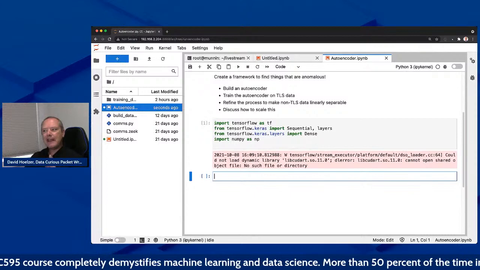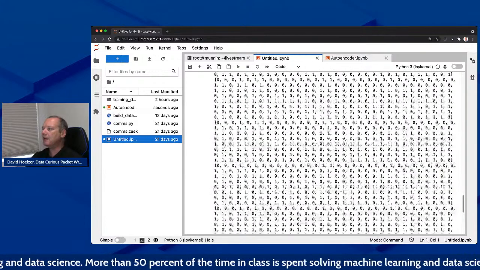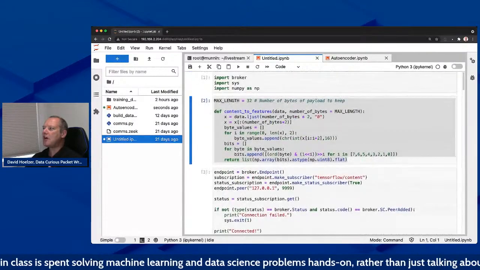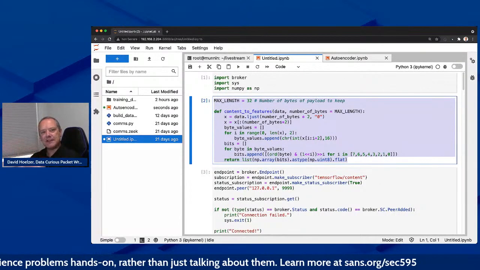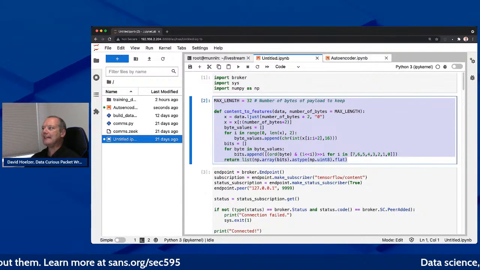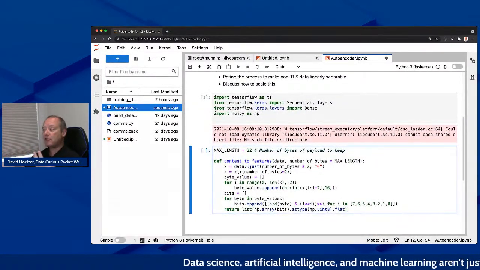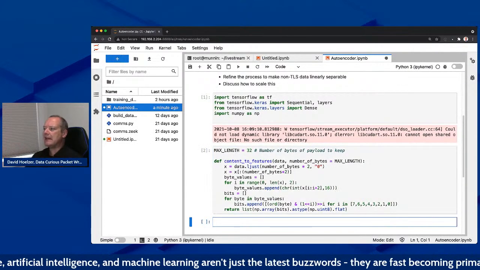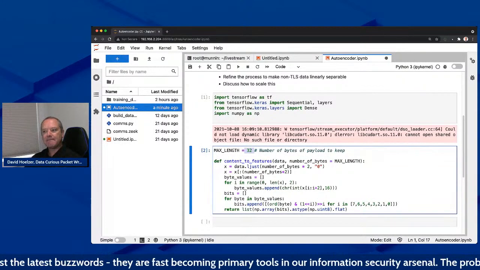The next thing I need to do is go back to the notebook that we were working with in the last couple of episodes, because one of the last things we did, and you can actually see it right here, is we created this code in this cell that allows us to pass in the stream data as Zeek presents it, and it returns to us that NumPy array of bits. So I'm not going to go through writing that again. I'm not going to explain the code to you. If you're interested in how that code came about or why it works the way it does, we'll go back and take a look at, I believe, live stream number 2. Let me just load that in. And I'm going to leave it the way we had it to start with, which was using 32 bytes.